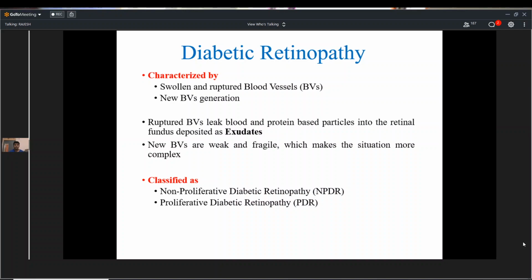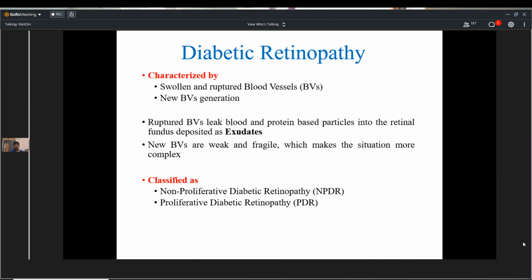Now, what happens if these blood vessels become swollen, hardened, and then get ruptured? If they get swollen, that means there is some form of inflammation, which produces blood pressure fluctuations. That also affects our body organs. If they get hardened, the blood can't move from one point to another.